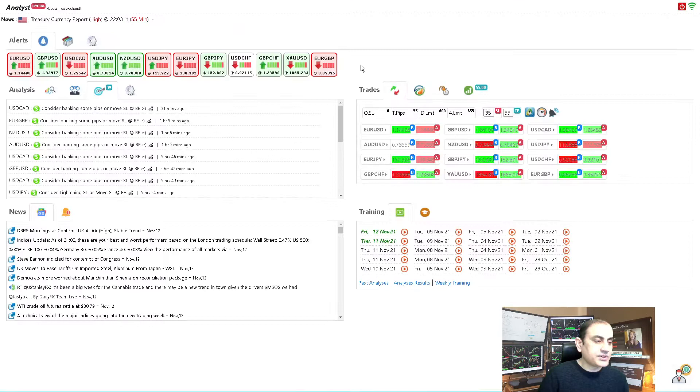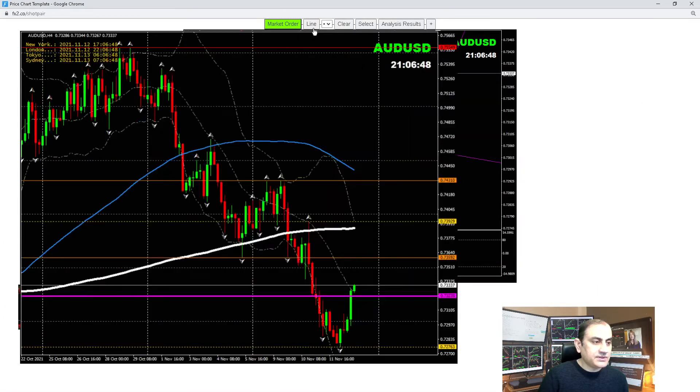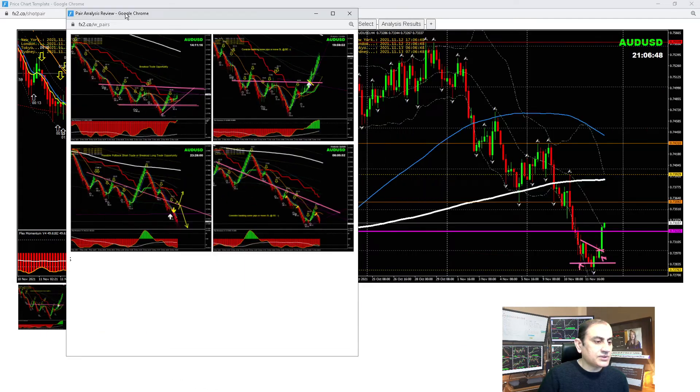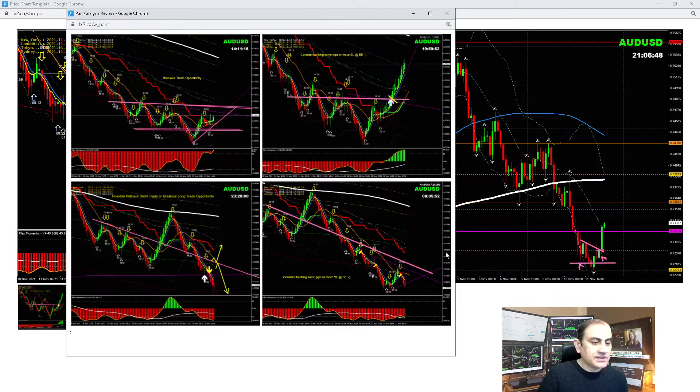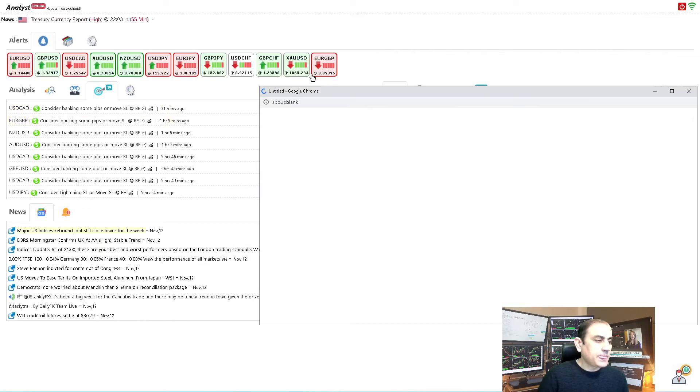We also had a beautiful trade on Aussie Dollar — a very straightforward setup, exactly like Pound Dollar. Price could not maintain the previous low, and we had a bullish engulfing candle that gave us the signal, followed by a beautiful breakout for beautiful pips. On the intraday chart, price developed a sideways market, then a false breakout, and then broke out nicely at the New York session — a counter long trade for beautiful pips.